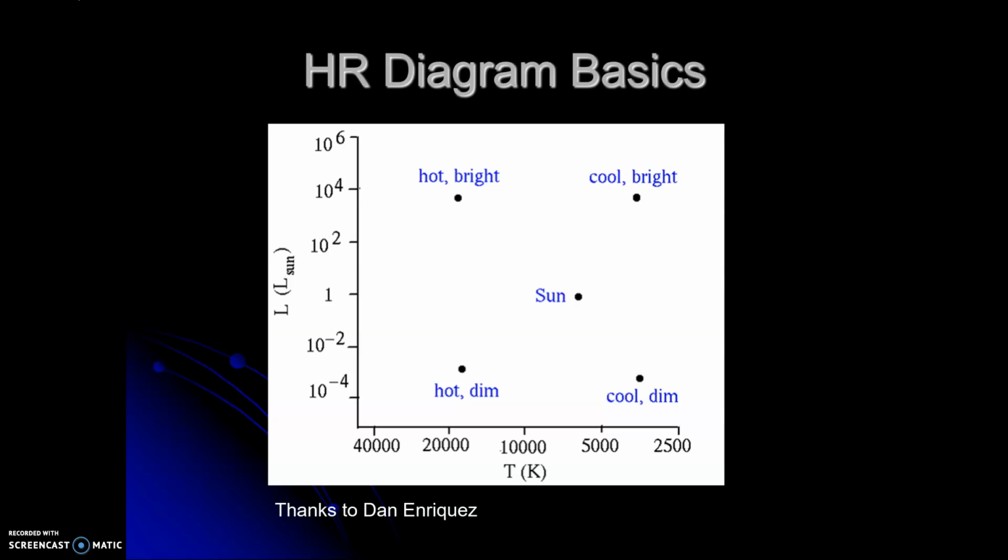If we want to put this in super basic terms, our sun is going to be our central idea here. When we have really hot stars that are bright, we're going to see them in the upper left corner. When we have really bright stars that are cooler, like those red giants, we're going to see those in the upper right corner. When we have really hot stars like our white dwarfs, but they're not as bright, we're going to see them in our lower left corner. And then our last one, when we see our cooler stars and they're not very bright, we're going to see these in our bottom right corner.